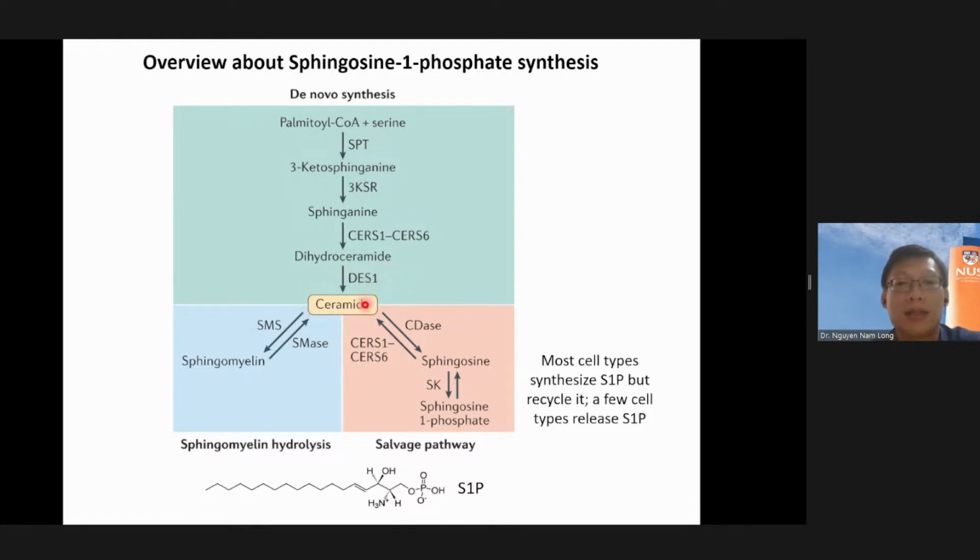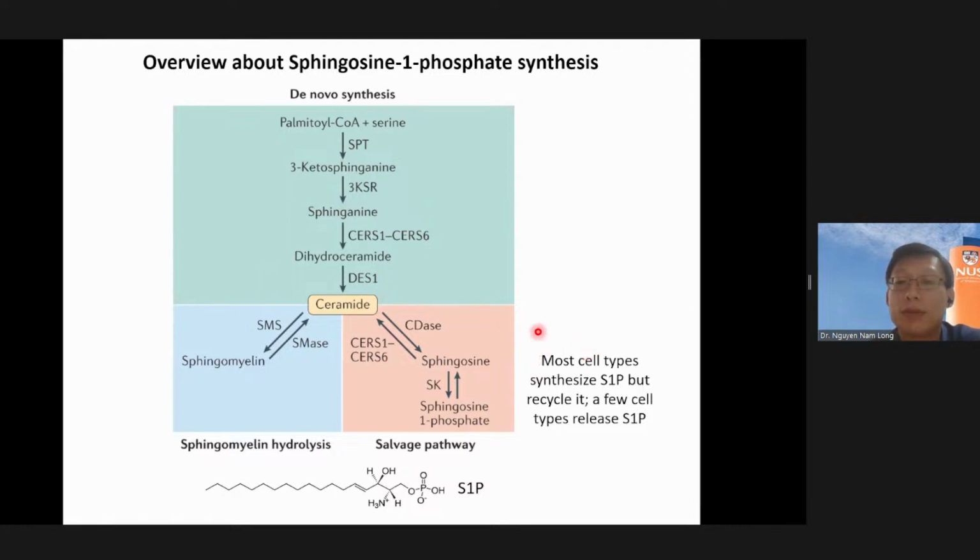Ceramide will be utilized for the synthesis of sphingosine, and sphingosine can be phosphorylated by two different kinases in the cells, and eventually it can make S1P, sphingosine 1-phosphate. In the cell, we also have the remodeling pathway. From sphingomyelin, the cell can hydrolyze using the sphingomyelinase to make ceramide, and again, ceramide can be used to make sphingosine 1-phosphate. Remember that this is a very common pathway, and all of the cells utilize the pathway to make sphingolipids.